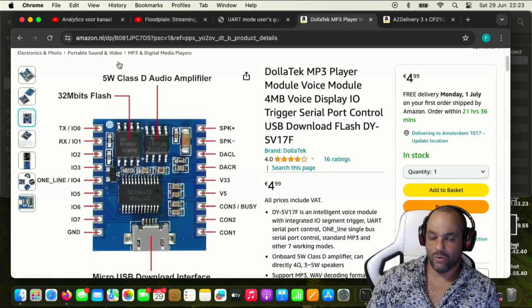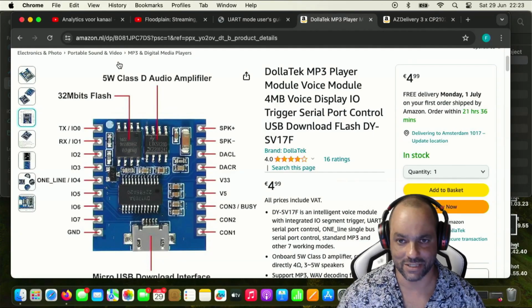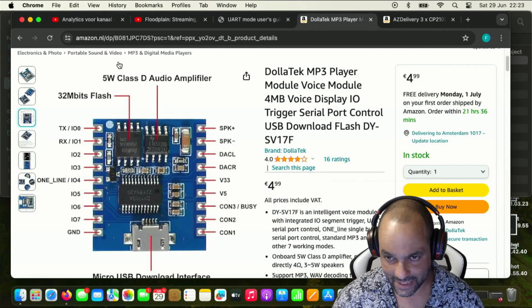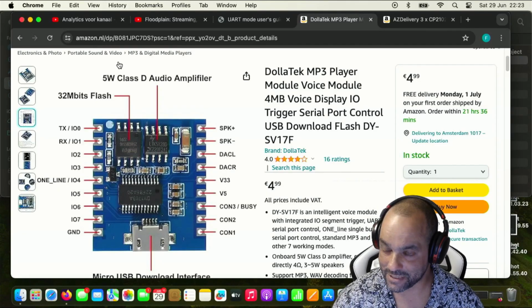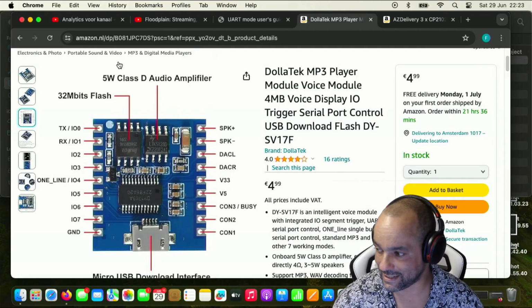But one of them is UART, so that's serial control, and it is the device you see here on my left. I paid €5 for it. It's way overpriced. You can't get it for much less. But this one was quick, and it has a not so impressive 4 megabytes of flash memory. You can connect it to your computer, use it like a USB stick. You put on a song.